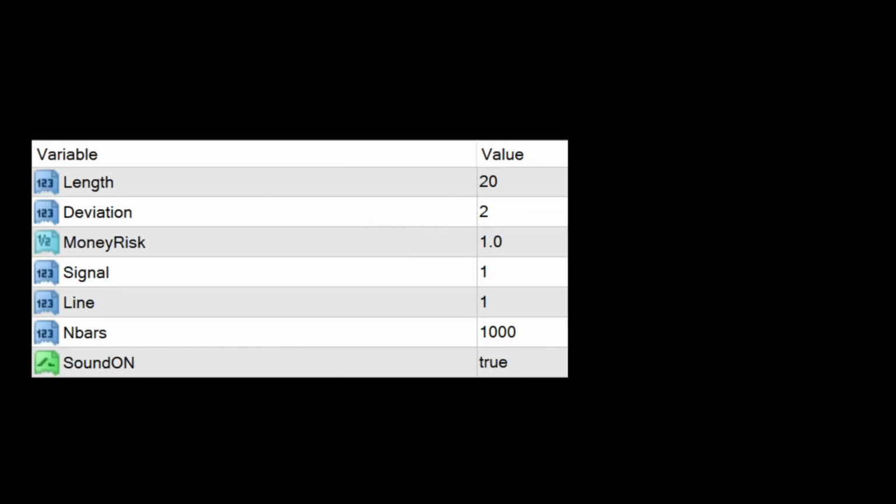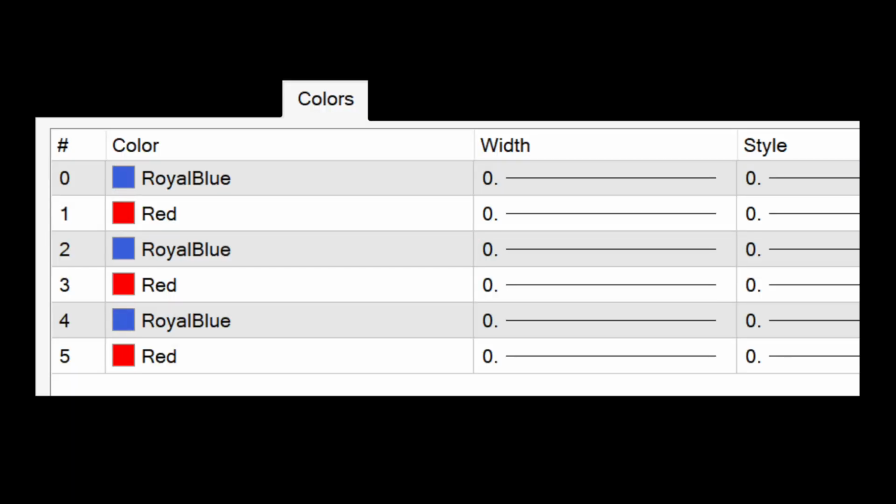If you go back into the settings menu, there are two settings which do not have drop-down choices. The first one is Signal, which displays the dots. You actually have three choices here: 0, only stops; 1, signals and stops; and the last one, 2, only signals. The default setting is 1, signals and stops. However, for our quest to trade on clean charts, change that option to 2, so you only see the initial signals, and you'll want to change the color menu from this to this.